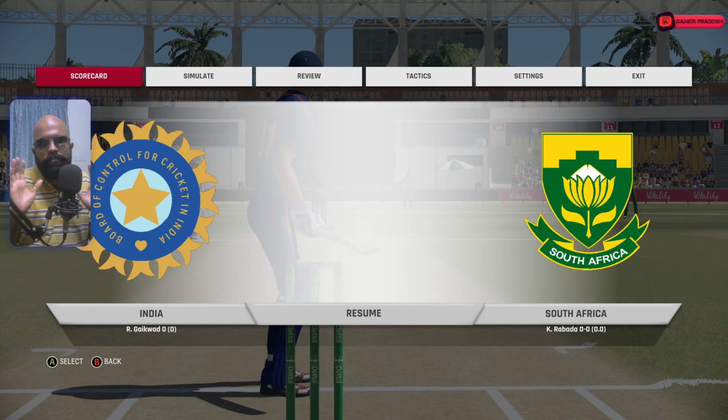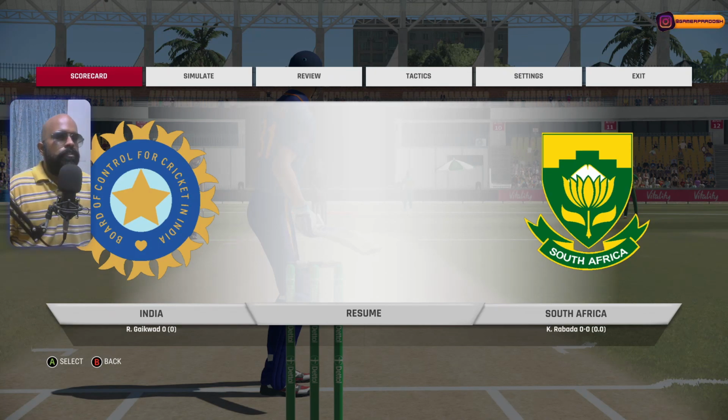First things first, if you follow the channel, you know that I am the one guy who uses the close cam, the batting close cam behind the camera angle. When I say behind the camera angle, this is the only camera angle I use. I can't go to the batting far angle or the mid cam. I find it harder to play, and the reasons will be discussed in this video.